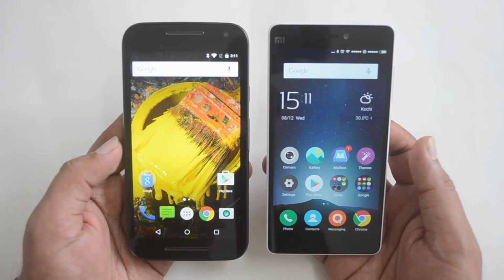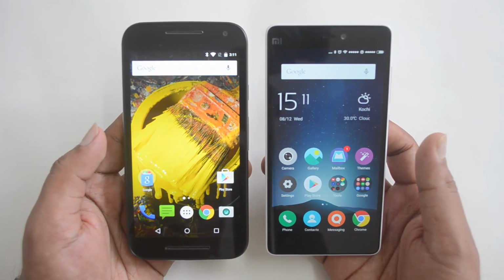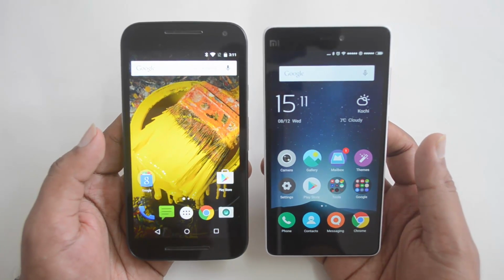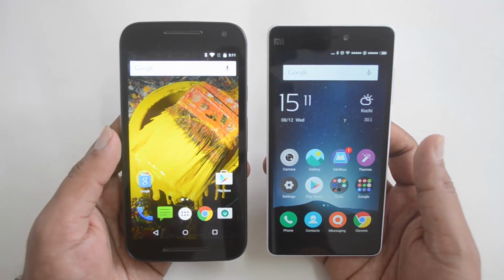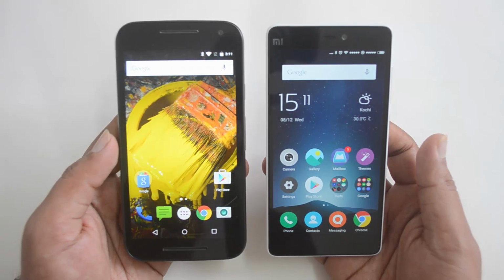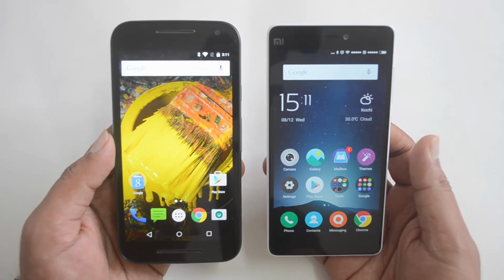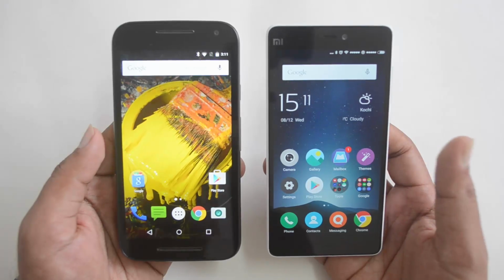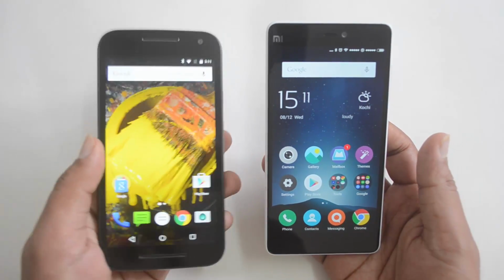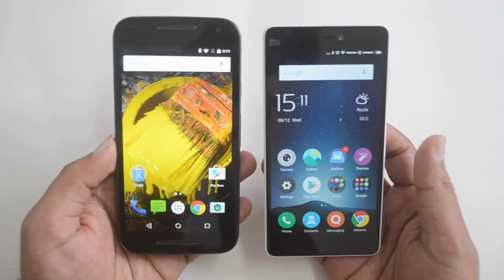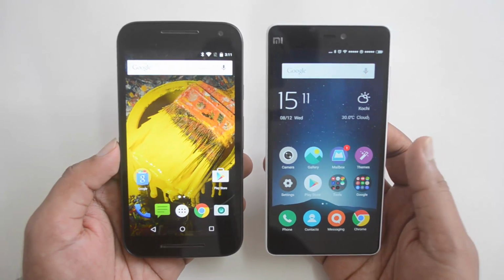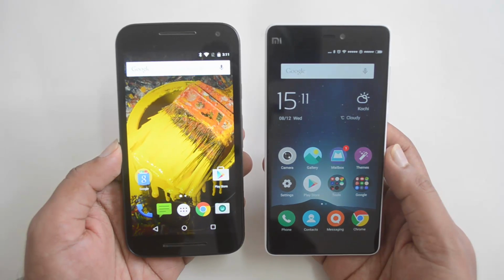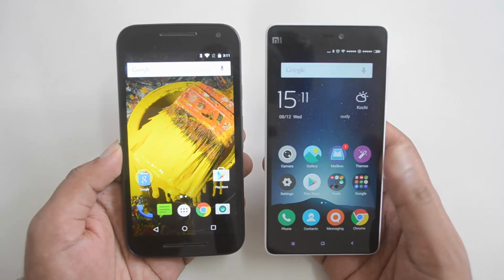But then based on our experience, if you are not really into customization, if you love stock Android, we would recommend the Moto G3 because it has additional SD card support, then it has IPX7 certification, a decent battery, latest software, a good camera, and on top of that it has pretty good build quality as well. Except for the display, in most cases we would suggest the Moto G3 over the Xiaomi Mi4i. So that was a detailed comparison of the Mi4i with the Moto G3.